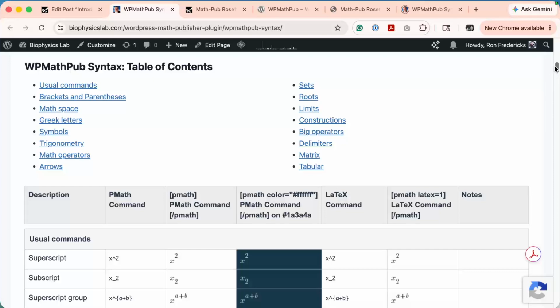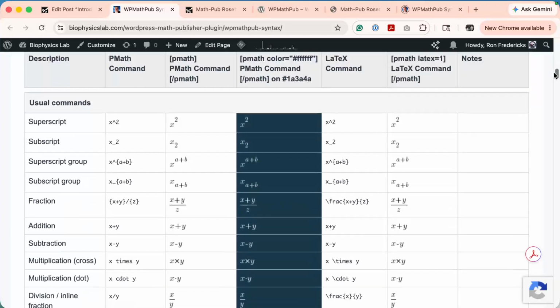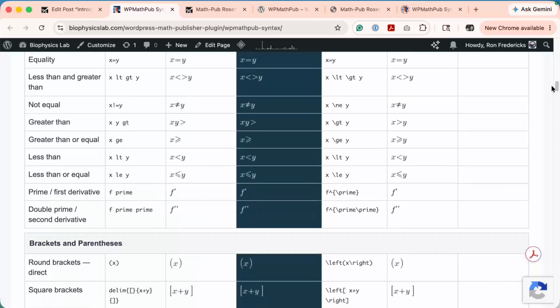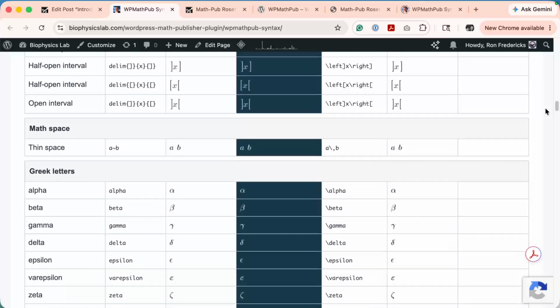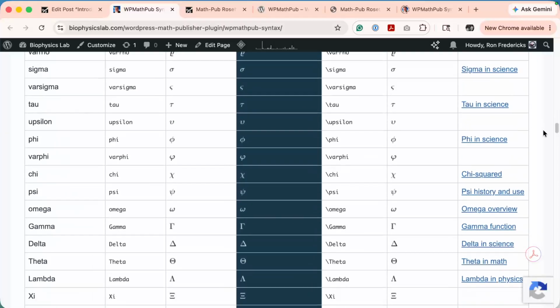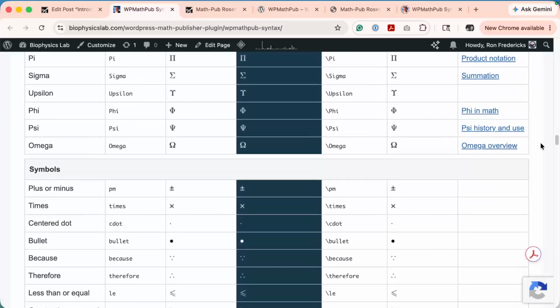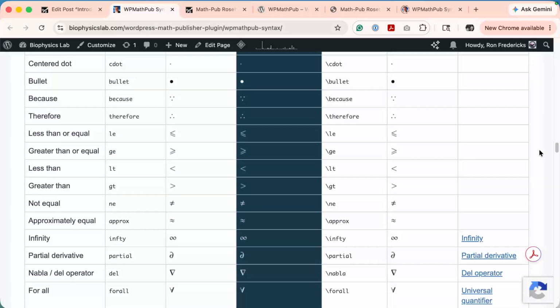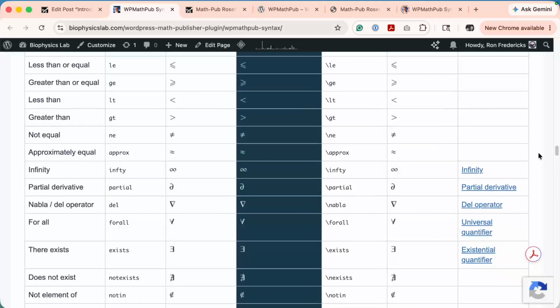So we have useful general commands, we have brackets and parentheses, we have space, we have Greek letters. I'll just keep going through so you see the scope. We have different kinds of symbols, and where I learn new features about a particular symbol, I put them in this notes area so you can learn more about what a del or a nabla might be used for, for example.